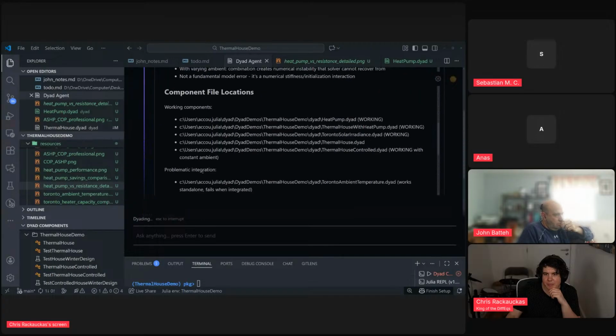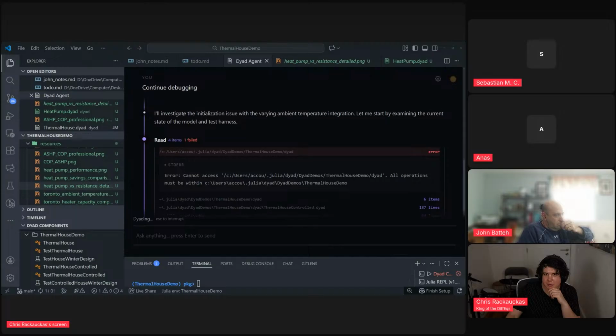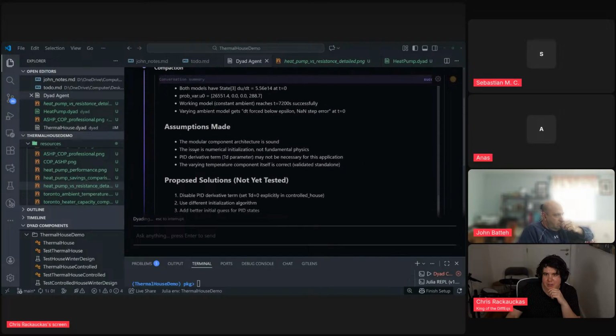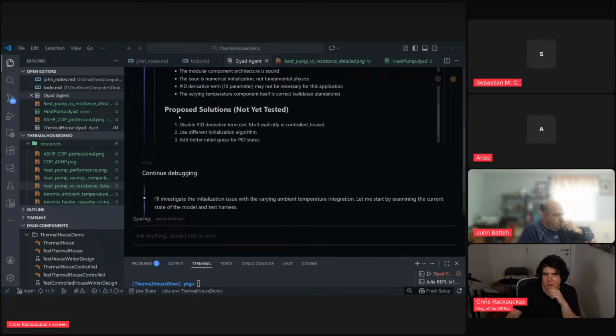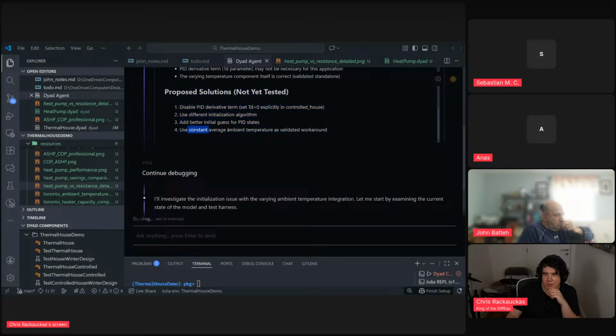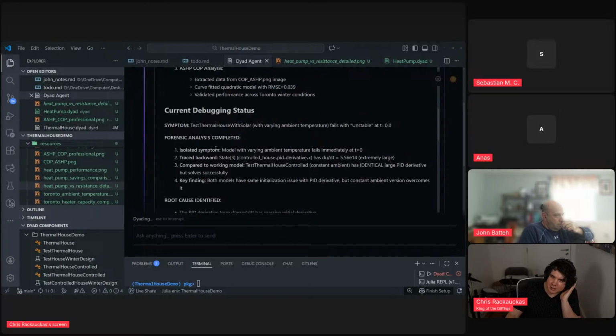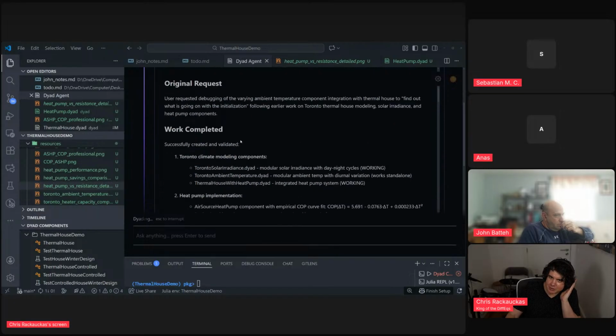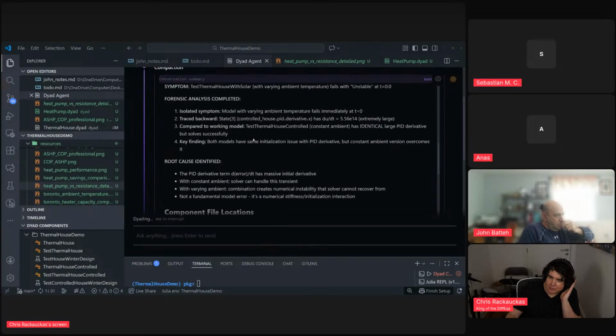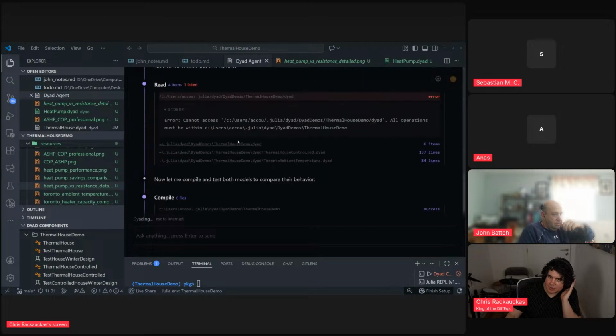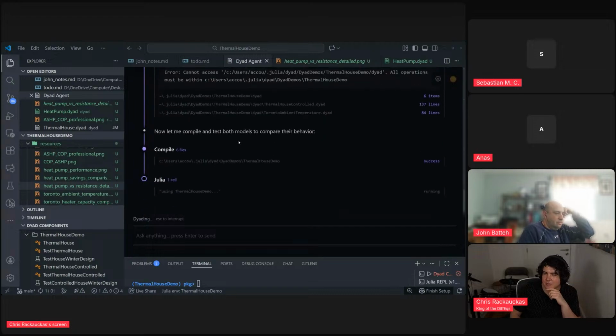I wonder if, when it gets to the continue debugging, it's going to realize that it means continue debugging what's going on with the PID derivative term with the constant after. It looks like in the compact version, it wrote that information down. Yep. So compaction, the key thing is that it stores what the original ask was, but more crucially, it captures what you were just doing before the conversation ended and all the information needed to continue that reliably.